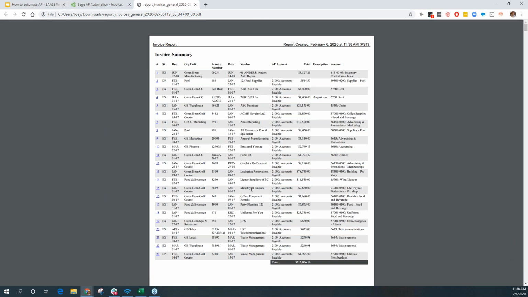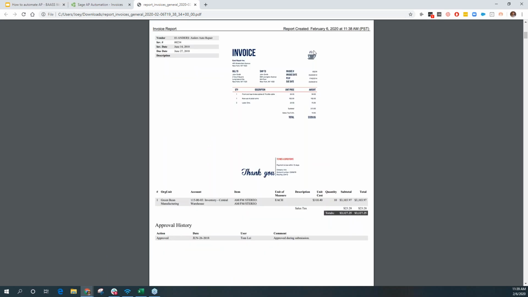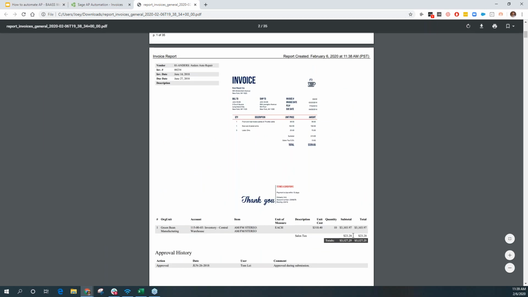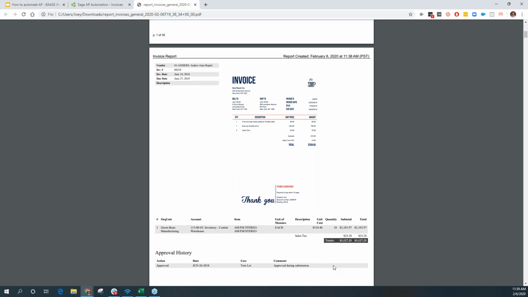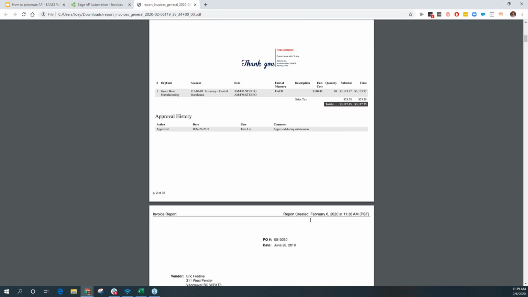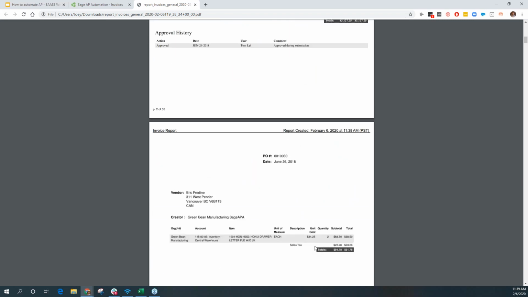So on this first page of the report, I have a summary of everything that we selected. This case is 23 invoices. I can either scroll through the report or just click the hyperlink, where I'll be able to see an image of the invoice, its header coding, its line item coding, and its approval history, all on one page. As well, if there was a PO associated with it, it will show up on the next page as well.